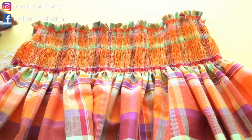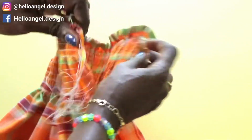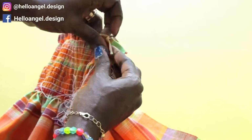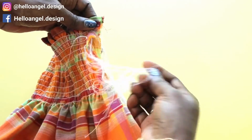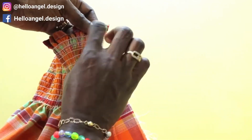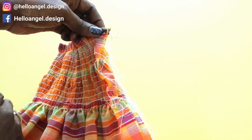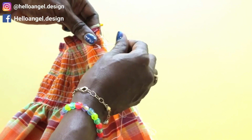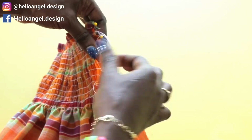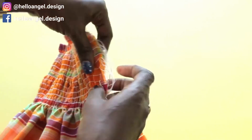The next thing that you have to do is put it together. You're going to pin the center back. So this will be the center back of the dress. You just go ahead and pin it all the way down. Make sure you pull out both your elastic thread and your normal thread. You just go ahead and pin it all around. So go ahead and pin it all the way down, and then you can use your normal stitch thread and your normal stitch bobbin thread to top stitch it all the way down.